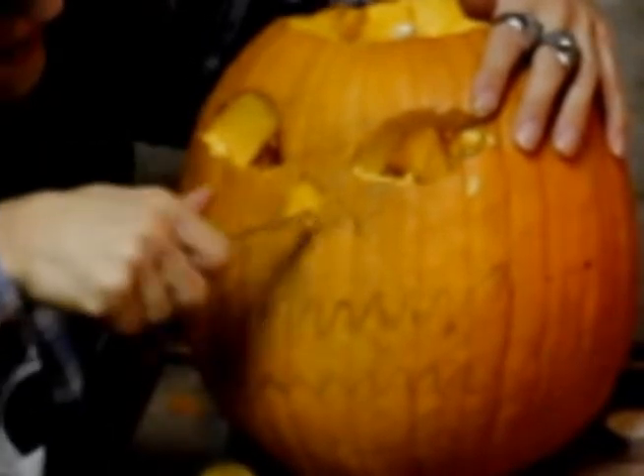Some people might make their noses about the same size as the eyes — especially if it's just a standard triangular shaped nose and eyes, the traditional style. Sometimes we all like to be a little creative and the nose might need to be a little smaller. Of course, I also like to make the mouth real big to let a lot of candlelight in. Who am I kidding — candlelight.